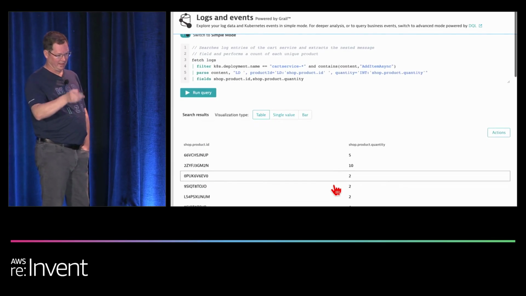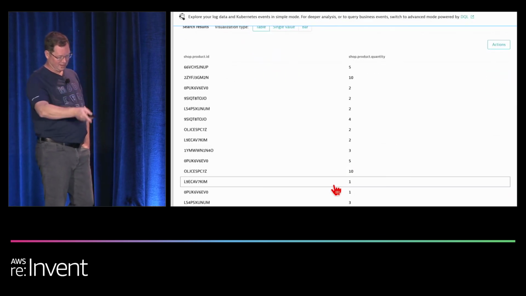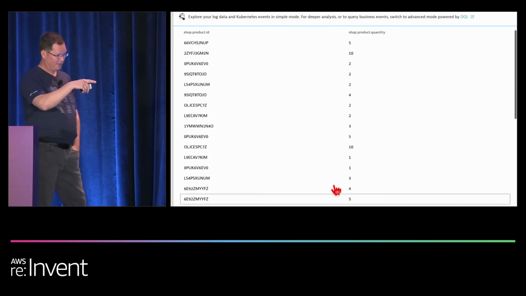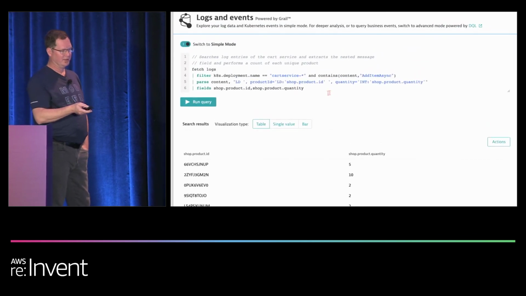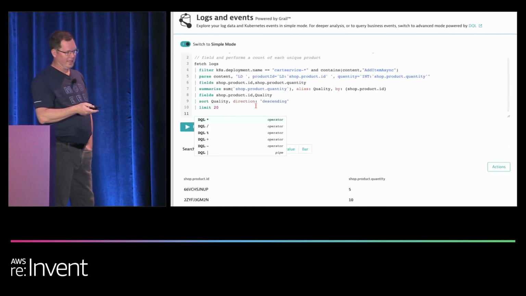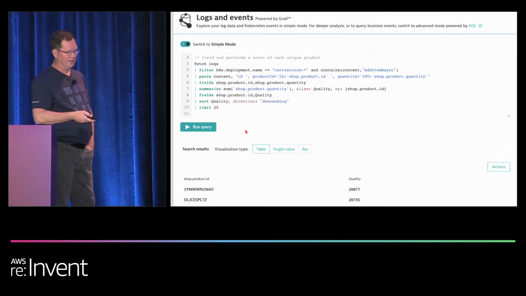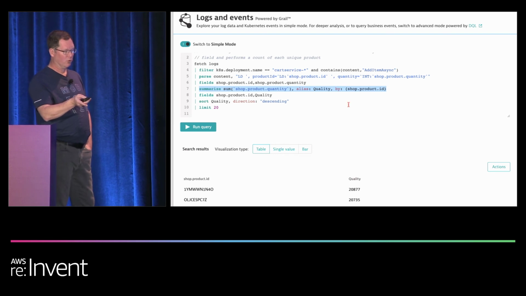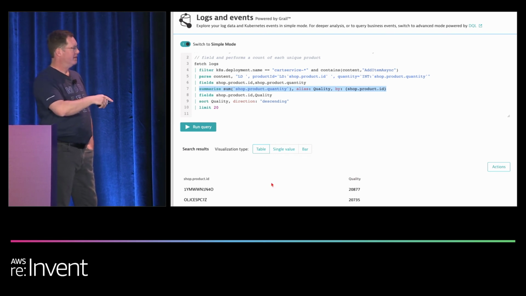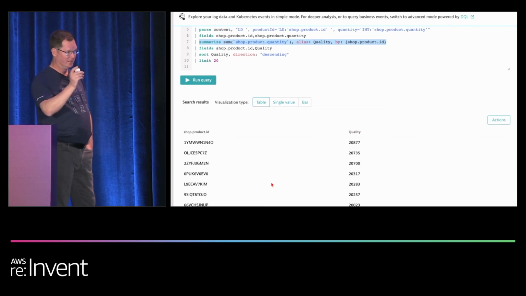I could get the product ID. But now that is not just a number. I've converted it, you saw in the syntax, it got converted into an integer. And now I could say, let me summarize, do a sum of that field, rename it to quantity, and then group it by product. And then give me the top 20 in descending order.